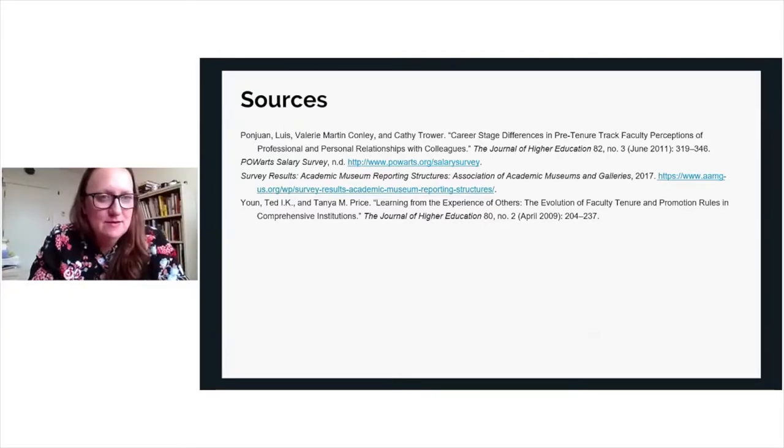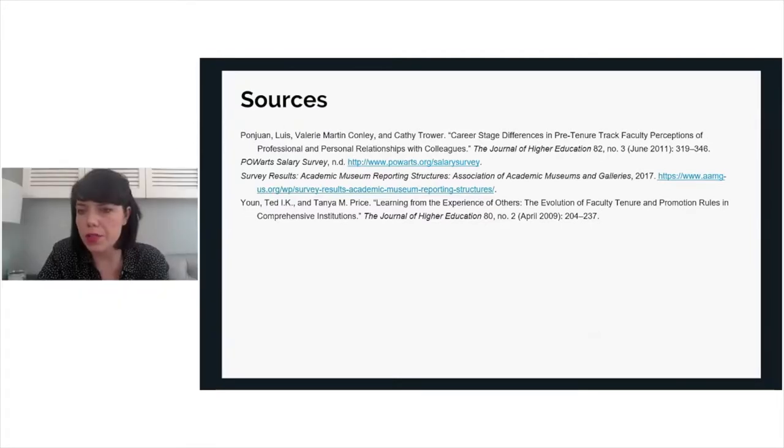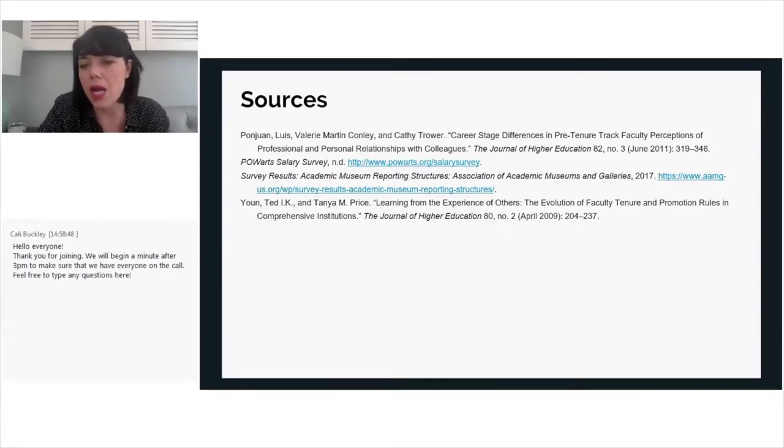Sure. So Claire and I would like to do another layer to the survey. In our initial round of surveying, we did not ask about the demographics of the respondents, so gender, race, ethnicity, things like that. We also did not ask whether respondents were part of a union. I know, for example, I'm part of the faculty union for Florida State University and the University of Florida, and there are a lot of protections that I receive because of my union affiliation. So that would be another line of questioning that could add some value and information to this topic.